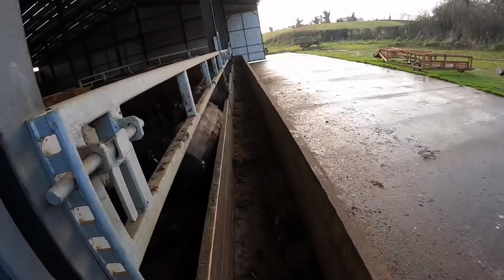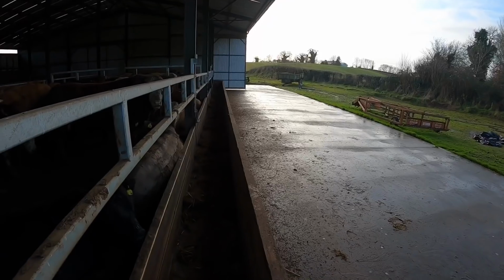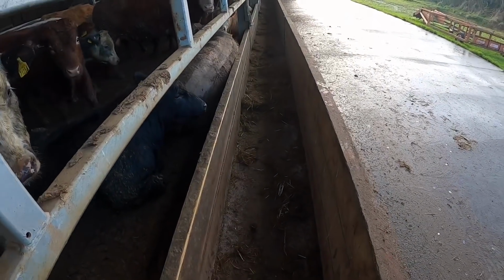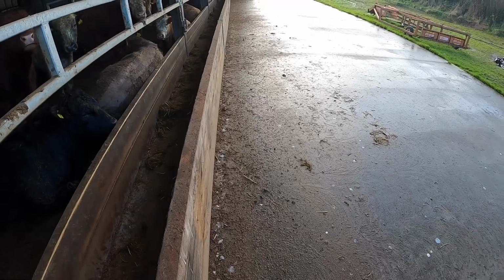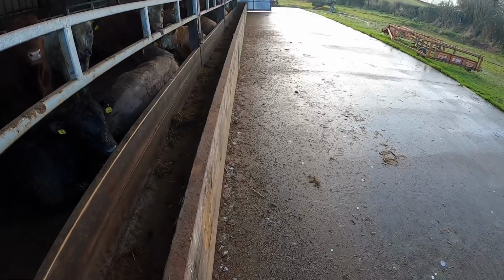The outer feeding box is a good job. The downside of it is, the likes of last night, we had a lot of wet weather, a lot of wind. There was a storm came in, and you can see it blew the rain over here. Now it didn't contaminate the feed, in all fairness, but it does wet this area here in front of the feeding box. So that's the downside of it. But look, it's a small enough price to pay. It's just a matter of keeping it swept and maybe hosing it down every now and again.